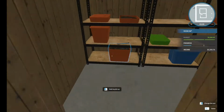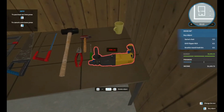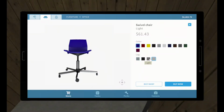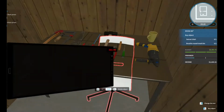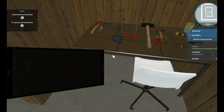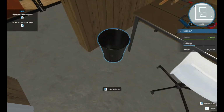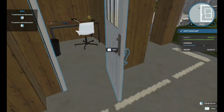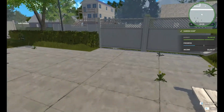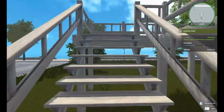Hey, game. Give me my stuff. There it is. Another reason I chose this one is because it's cheap. It's the cheaper decision. Doing the sauna is actually wicked expensive and takes a lot out of the budget, which we still have the entire upstairs to do. Okay, so there's that. Ugh, I want to mow the lawn and get rid of all these, but it'll take too much time.